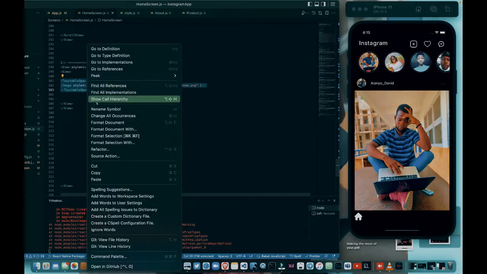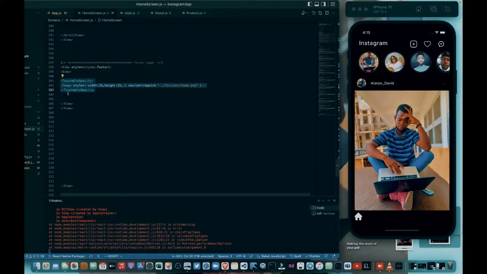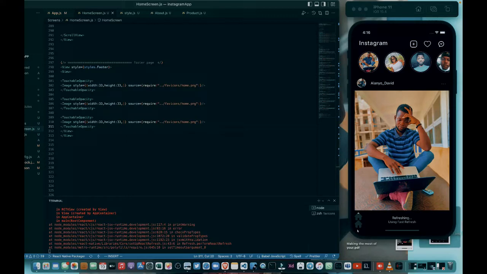So let me copy. This one too will go down. You see? So this is the first, second, and third. It's going down. It's not supposed to be like that. So you have to start all this container. You have to start all this container. So how are we going to do it?